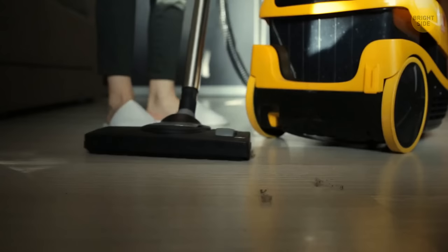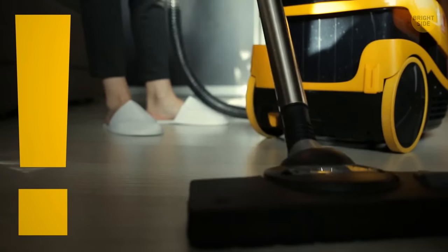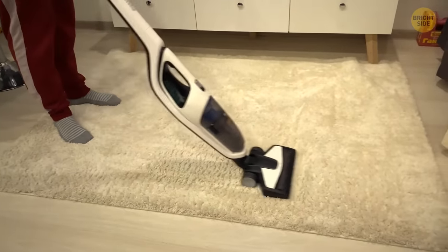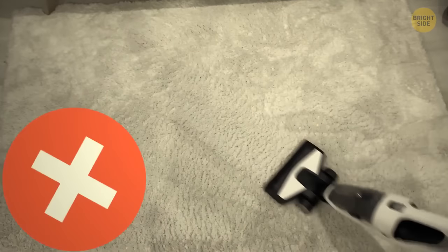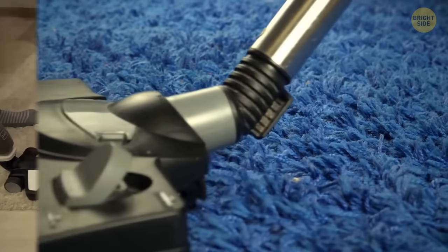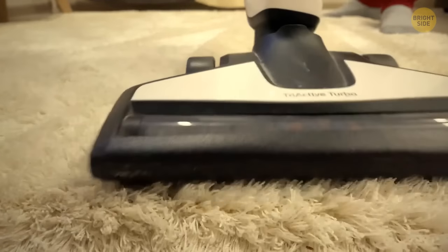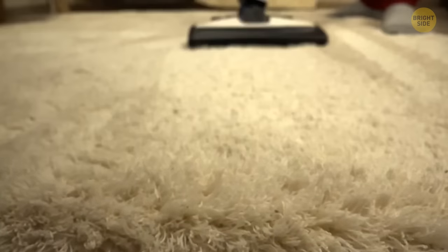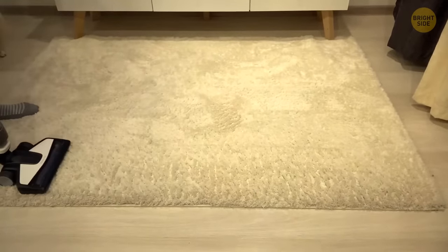You've probably been vacuuming your house the wrong way. Most people vacuum in one direction or move the brush back and forth. According to cleaning professionals, the best way to vacuum is in rows — go forward with the brush to the end of the row, then fluff the carpet up and move back down the same row, gathering the dust that wasn't collected in the first sweep.